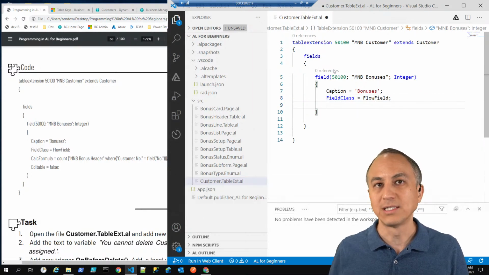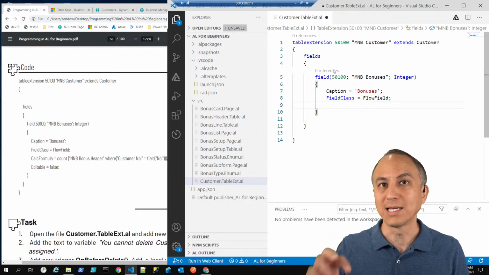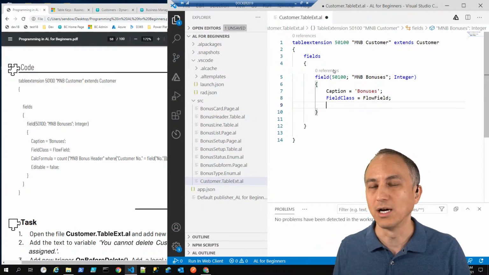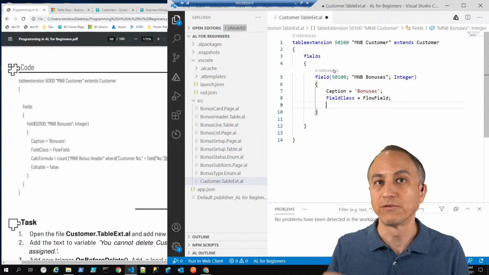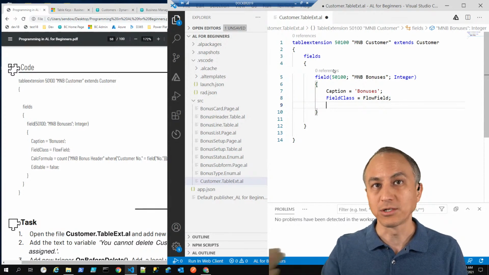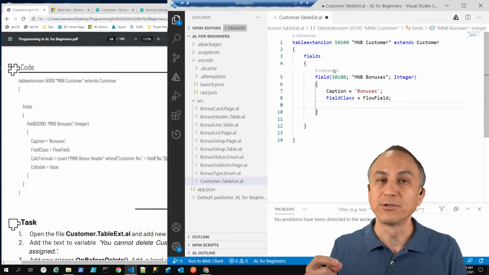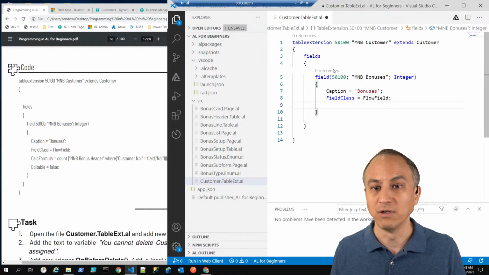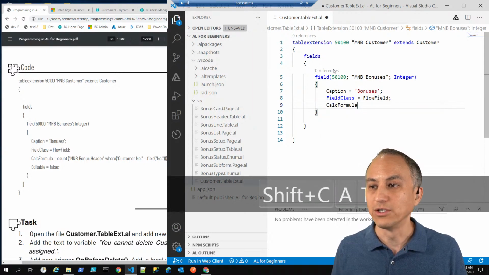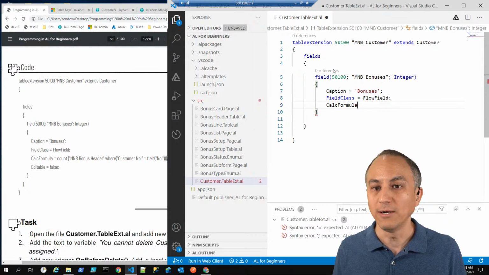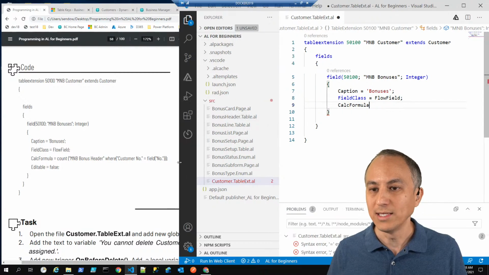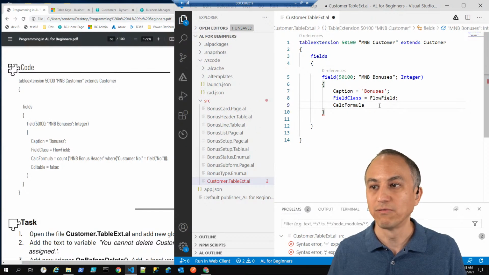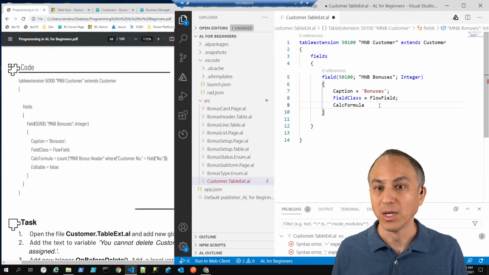And a flow field is not a physical table field. It's like a calculated field. Very cool stuff. Eric Hugard, if you search for Eric Hugard on YouTube, he has a really good introductory video on flow fields. It's something like Business Central Superpower Flow Fields. Very, very cool explanation of how flow fields work. And flow fields use this calculation formula saying, okay, what is this flow field going to return for us? It's almost like a subquery.